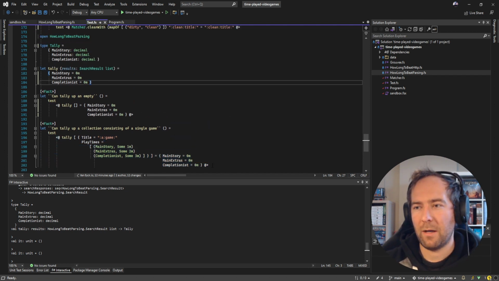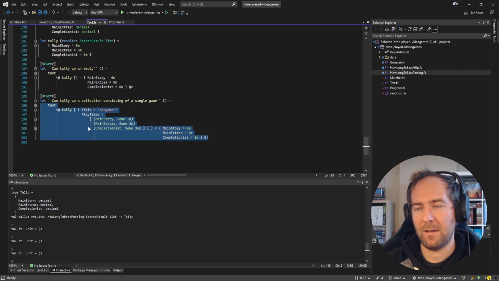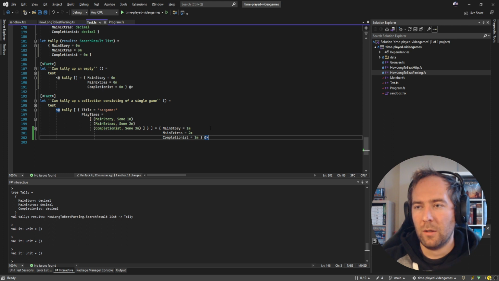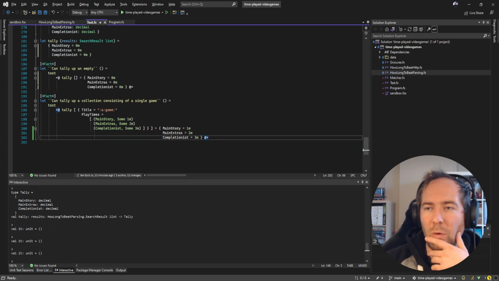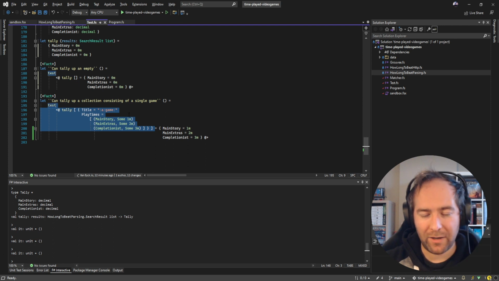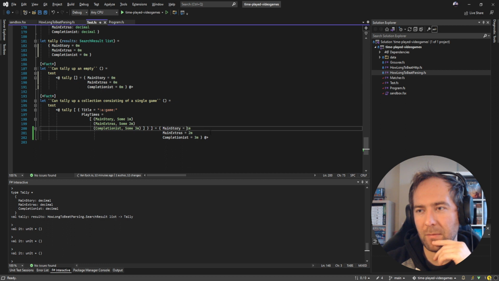Okay, now it should fail because we hard code 000. Sorry, we need to update the expected values. So yeah, it's just exactly the same. Cool. And what will change in the next test is we'll have multiple playtimes, and then the edge cases like missing completionist logs, that will be the third phase.